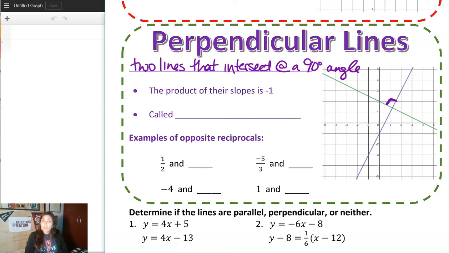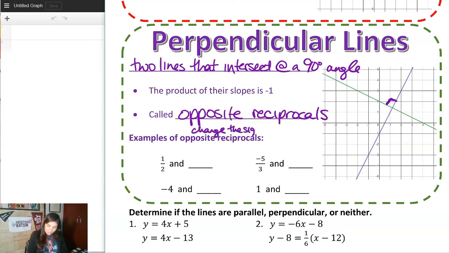What we need to know about perpendicular lines when we talk about their slopes is that the product of their slopes is -1, which is called opposite reciprocals. Now, those are some big words you probably have not seen that much before. When I'm talking about opposite things, I'm talking about opposite signs. So what we're going to do to create a perpendicular slope is change the sign. That's the opposite part. And reciprocal has to do with fractions, and it's when we flip the fraction.